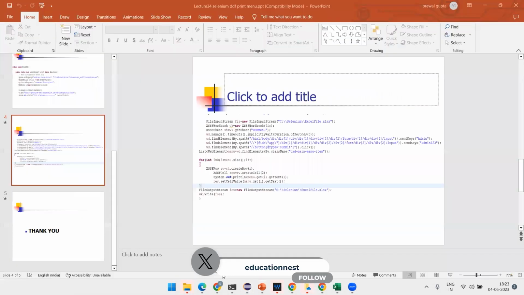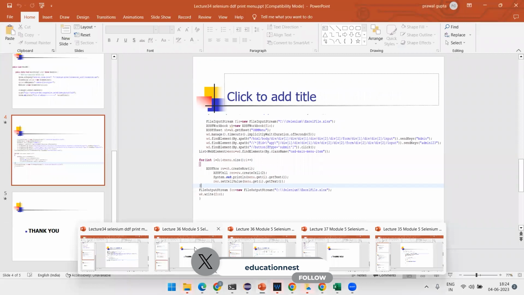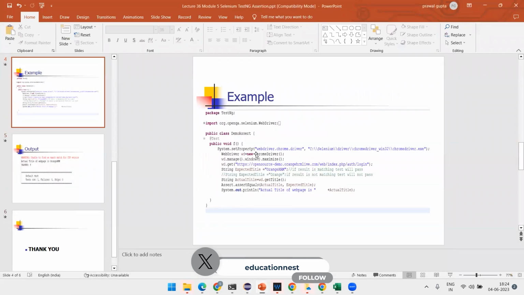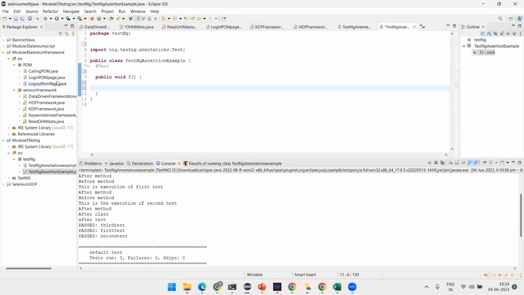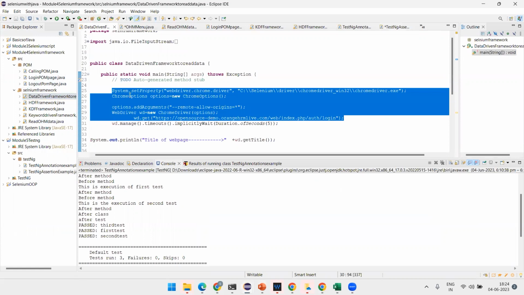Since I have this particular, then first I'll copy again.